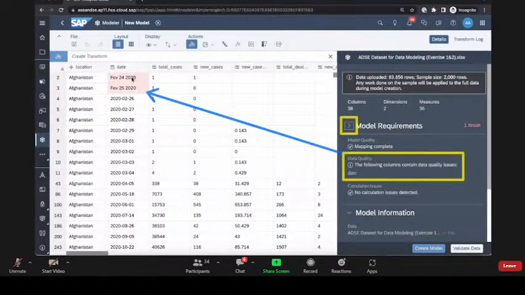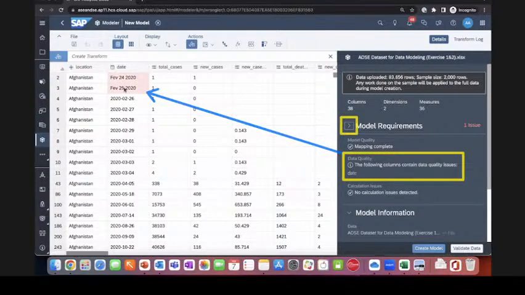So you can see over here, row number 2 for Afghanistan is saying Feb 24, 2020, when it should probably be following a numeric format as the following rows from row number 4 and below. And it's the same case with row number 3, where it's showing Feb 25, 2020.